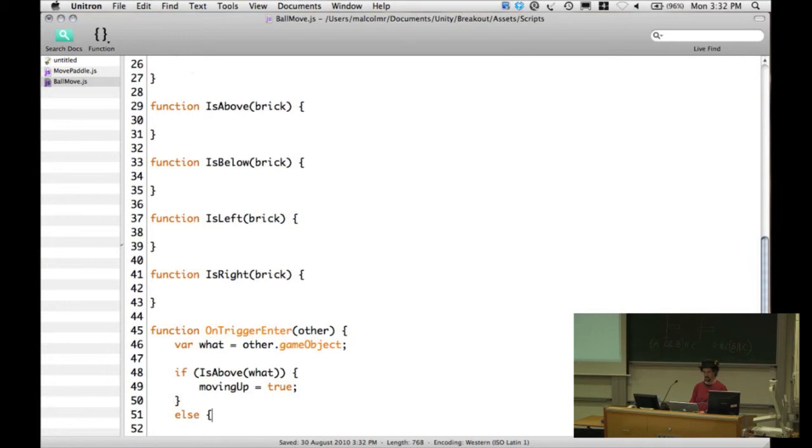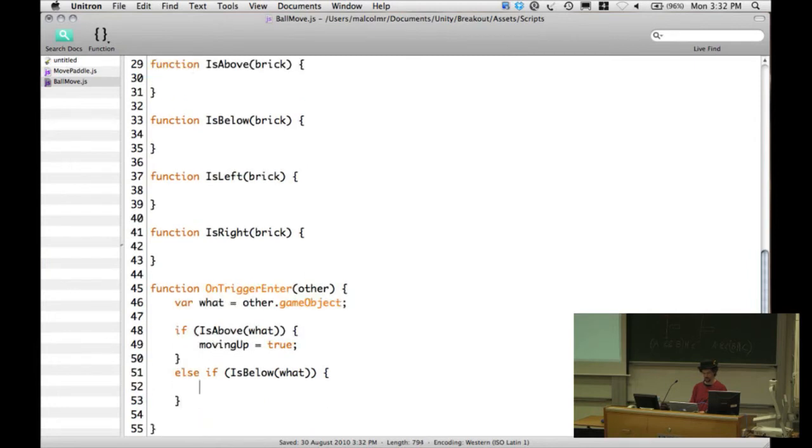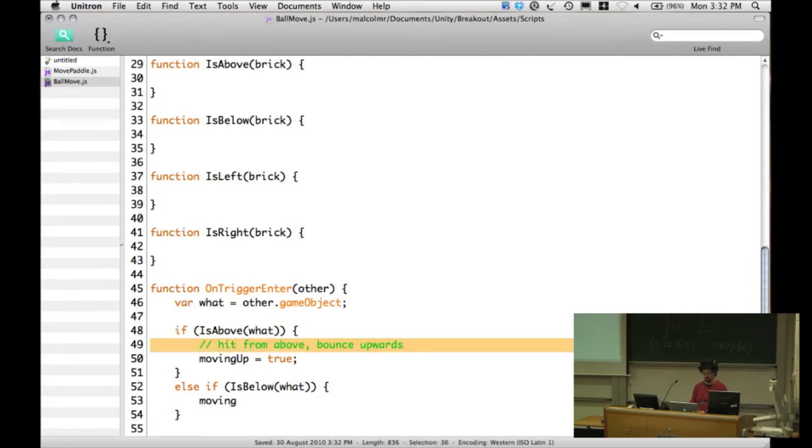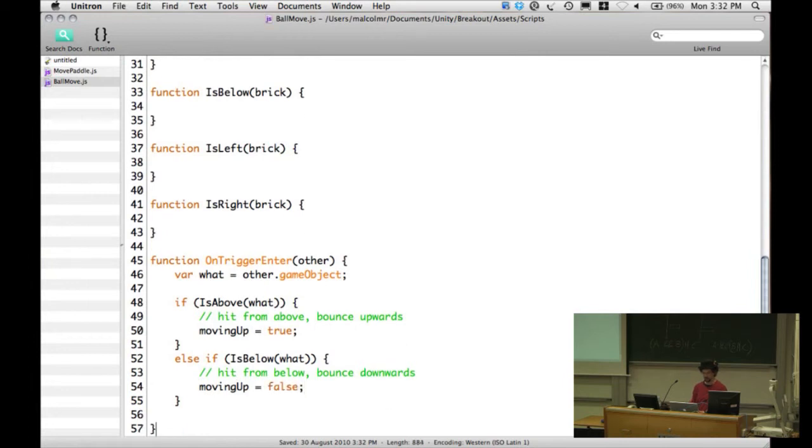Otherwise, if is below, so that we hit it from below. So let's put in here, hit from above, bounce upwards, and hit from below, bounce downwards. So whenever we hit something from above, we always end up moving up. Whenever we hit something from below, we always end up moving down.